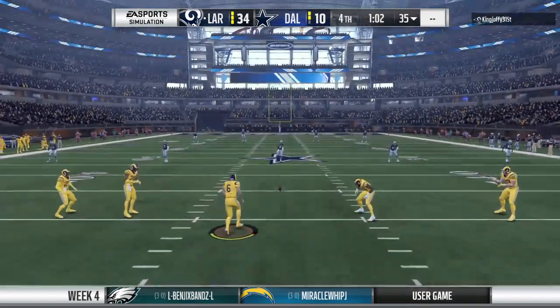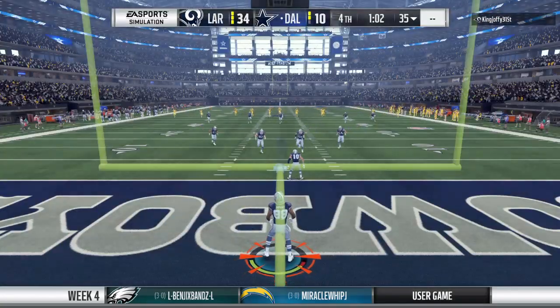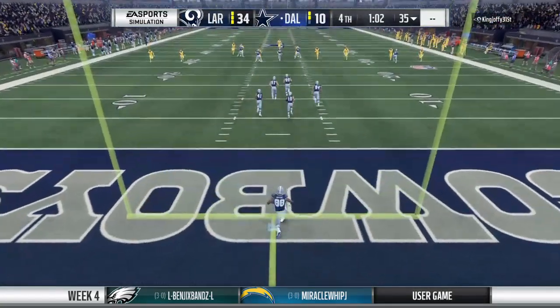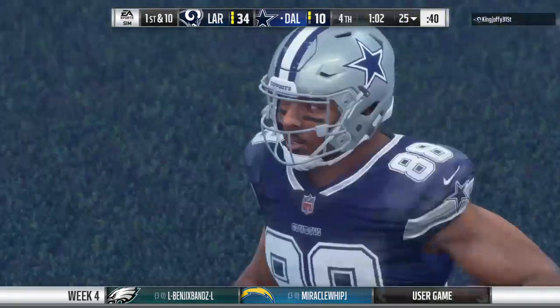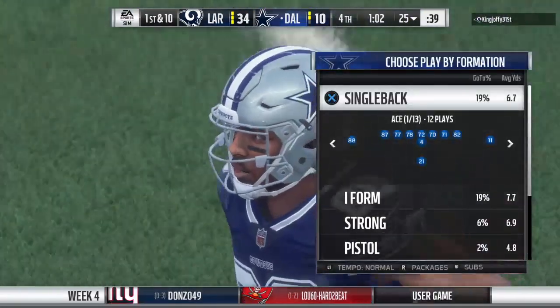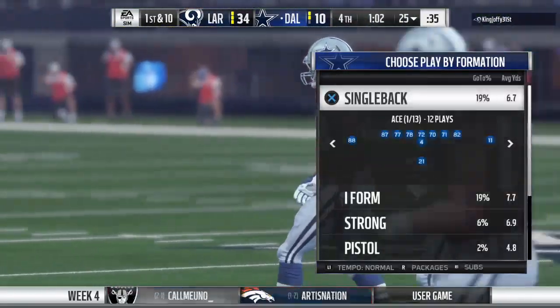Set now to kick this one away, and off it goes. This is taken about 7 yards deep, and no run back here. This will be a touchback, and it comes out to the 25-yard line. The Cowboys offense heading back out and ready to go again.